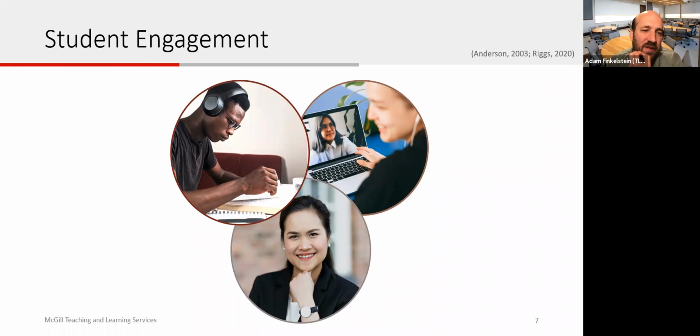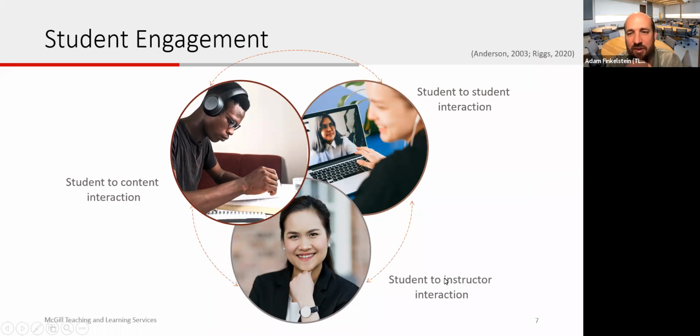So the thing that we need to talk about when it comes to student engagement, if we advance on that animation, is the 3 sort of concepts around student engagement and the framework that they come from. This is an old framework from the 70s about thinking about student engagement, and it's been adapted over the years, and there's going to be some links at the end of this to the articles by Anderson and others that have adapted this to the remote learning framework. But it basically looks at 3 different things.